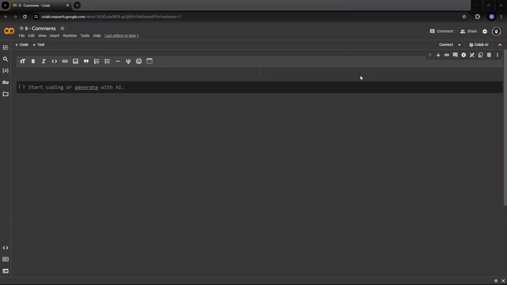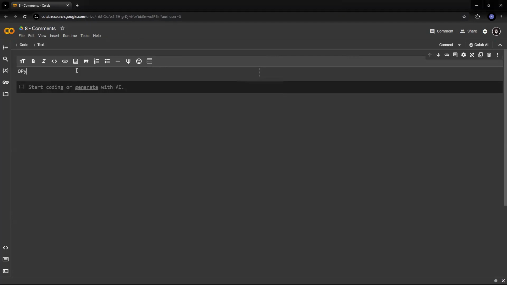So a comment in a computer program is a piece of text that is meant to be an explanatory or descriptive annotation in the source code, and it's not to be considered by the compiler. So the compiler doesn't recognize this text. It is considered plain text, and it does not get executed. In a simple way, Python comments make code easier to understand. So let me write it.